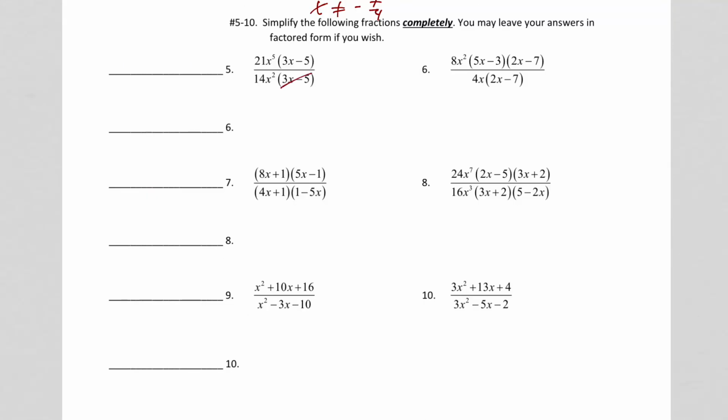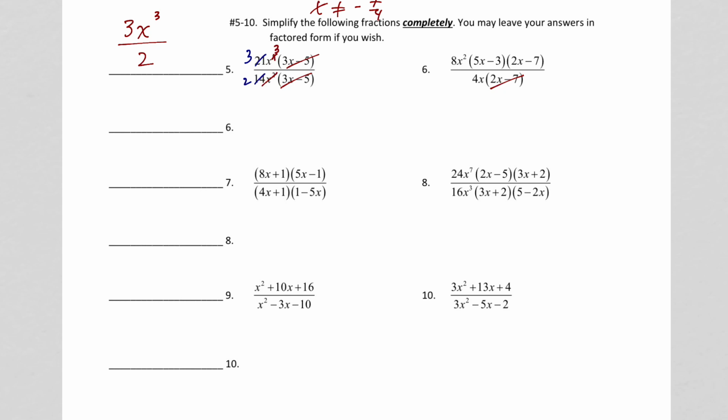Okay, right off the bat, I'll cancel those, and I'll cancel 2 of these with 2 of these, making that an x to the 3, and then 7 goes into this twice and into this 3 times. So up in the numerator, we have 3x to the 3rd power, and in the bottom, we just have a 2.